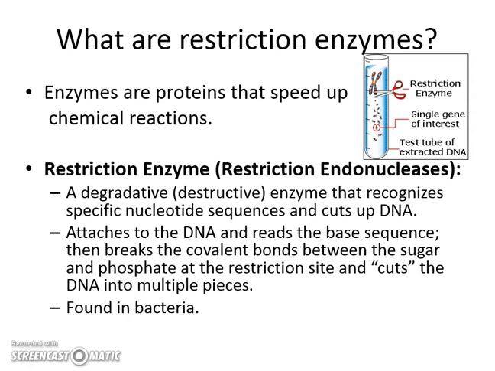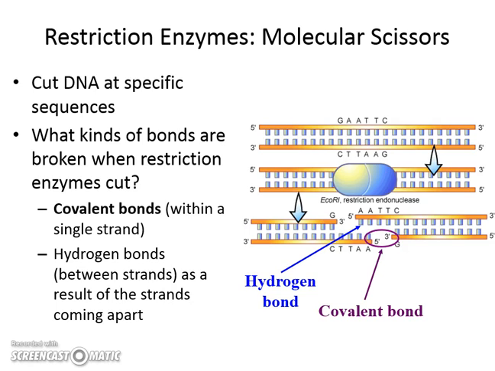Restriction enzymes are degradative — meaning destructive — enzymes that recognize a specific sequence of bases and cut it in that specific place. In class, you'll get to pretend you're a restriction enzyme, go through the suspect's DNA, and mark where to cut. The enzyme attaches to the DNA, reads the sequences, and breaks the covalent bonds between the sugars and the phosphates, cutting the DNA into multiple pieces. Remember, covalent bonds are really hard to break, which is why we need a restriction enzyme. Interestingly, we actually found restriction enzymes in bacteria, and we've been able to manufacture and genetically modify them in the lab to cut exactly where we want.